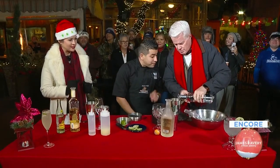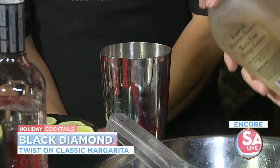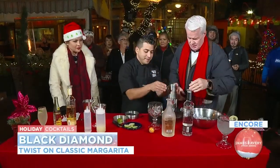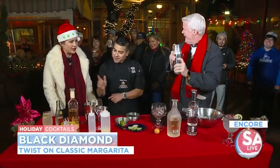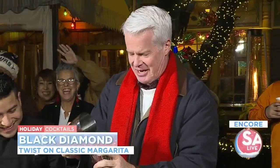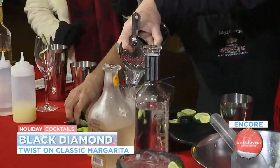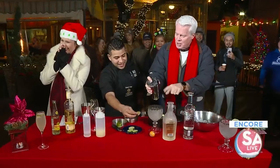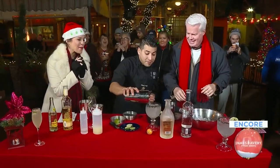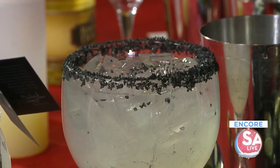Okay. Double diamante, maestro del doble diamante. And then we're going to add some Patron Citron, which is an orange liqueur, and a little bit of that. And you're going to shake it up. All right. There we go. What are you laughing at back there? It's like we used to do in college, just, hey, let it rip. I love that there's heckling. And does the black salt on there symbolize coal in your stocking or something? So the black, it's called a Black Diamond Margarita because it looks like black diamonds falling down the margarita.